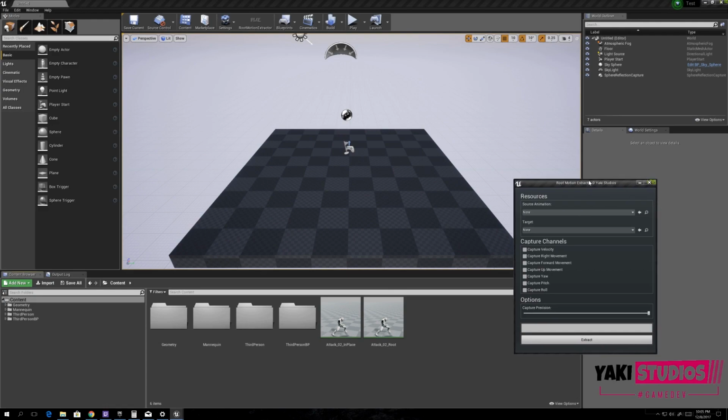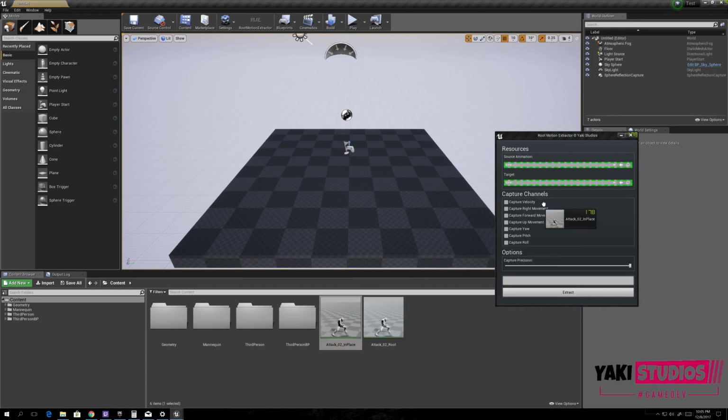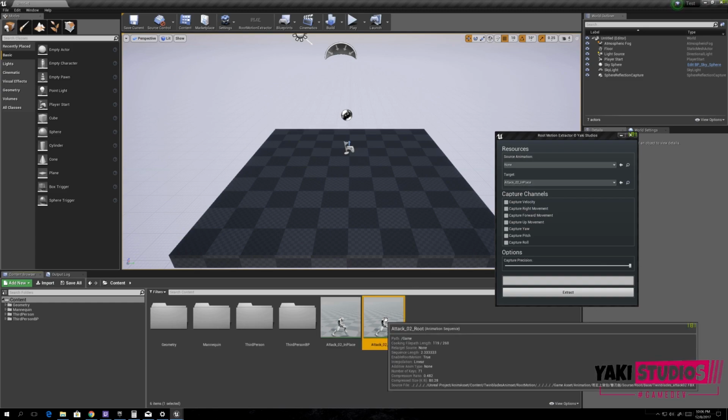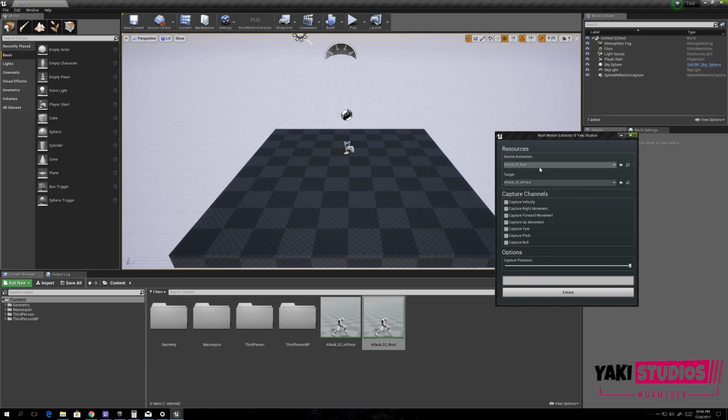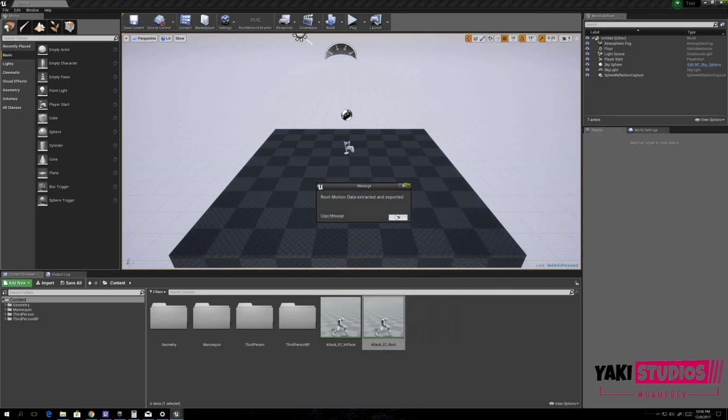The next one is the Root Motion Extractor. So what this allows you to do is extract root motion data, and with this actual data that you've got, you can fix errors like foot sliding and use all the root motion on non-native root motion animations. So it allows you a lot of different customizations to change all the motions and the behavior of animations within Unreal.